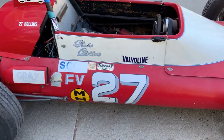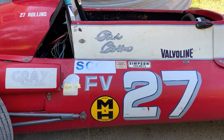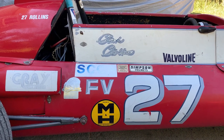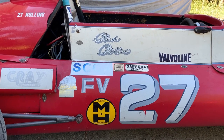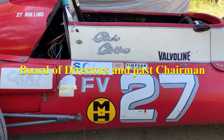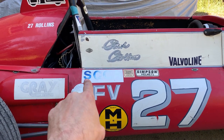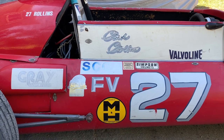Fiberglass body. You can see these are pretty interesting — the stickers and decals. That signature there says Rick Rollins, and as I understand it he's a big name in the car industry, a big car collector. I guess he used to race and apparently is the president of SEMA now — correct me if I'm wrong. But FV Formula V number 27, and that says SCCA, so this was once an SCCA registered race car for Formula V back in the 70s.